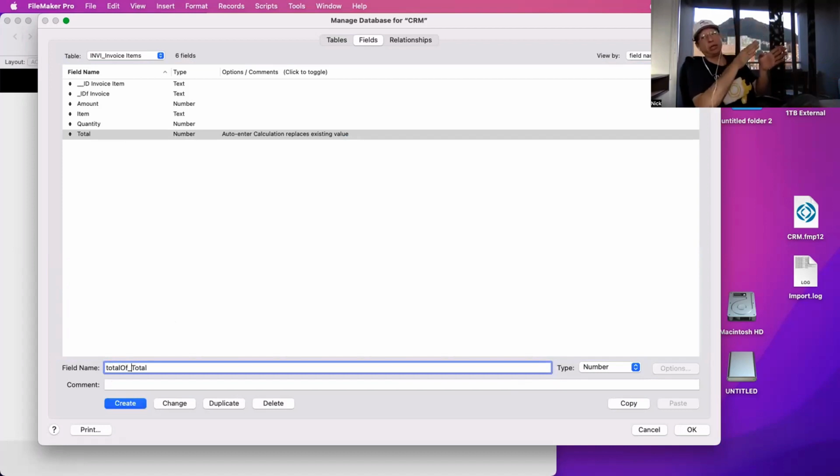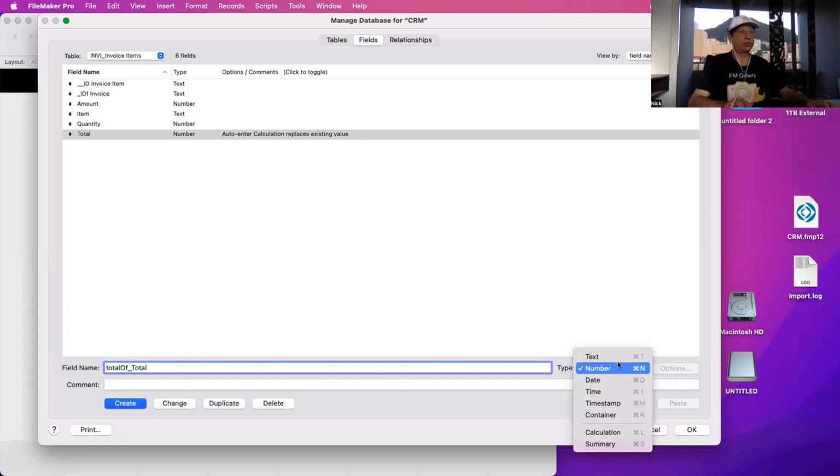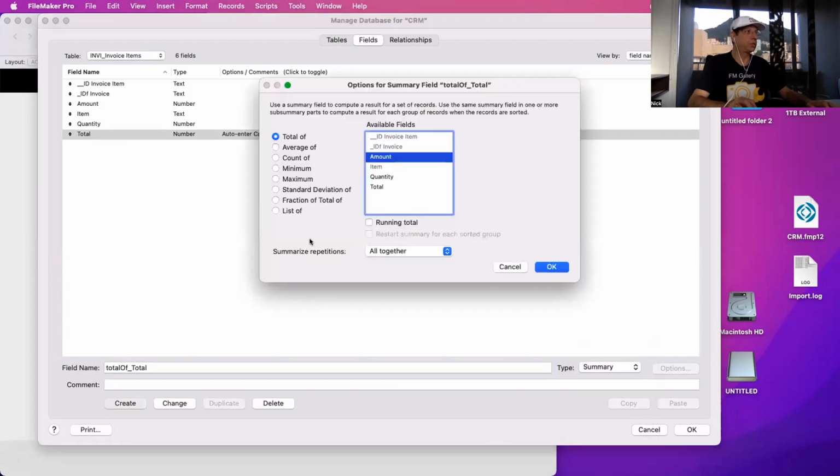You write total of, right? Why? Because the summary fields will say it's a total of, average of, count of. So you put there in the name what it is, total of, and you put it like this to symbolize that it has a function.